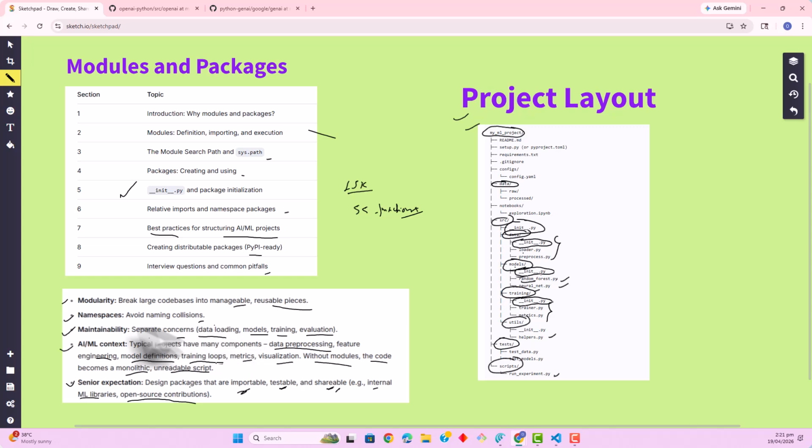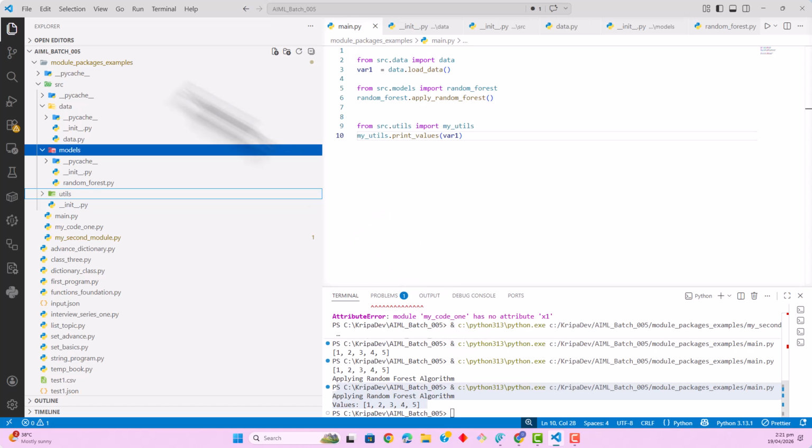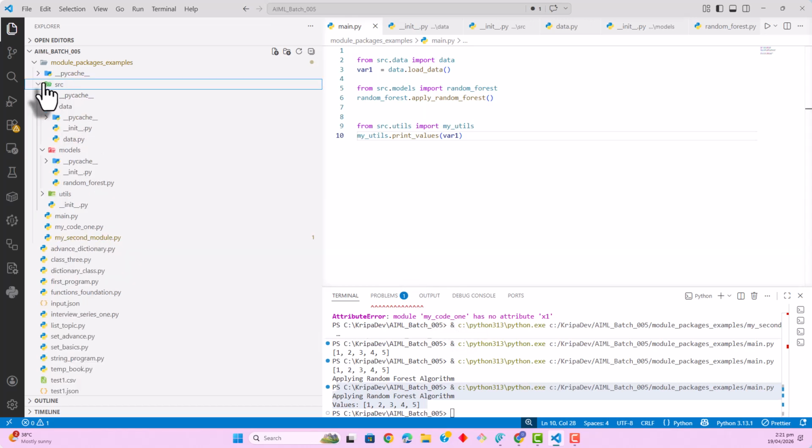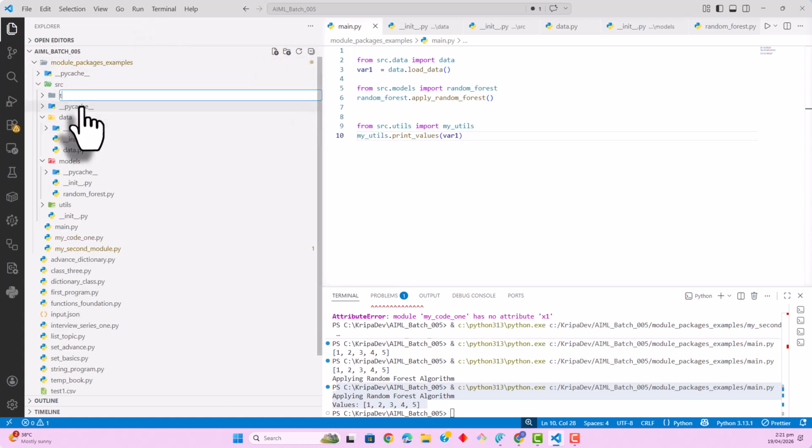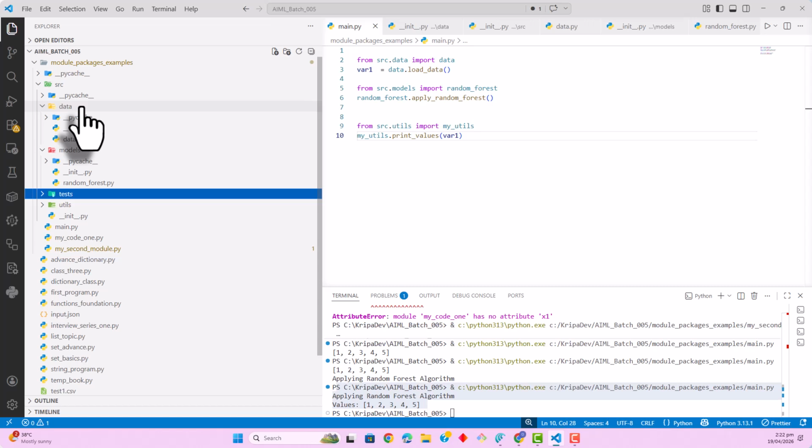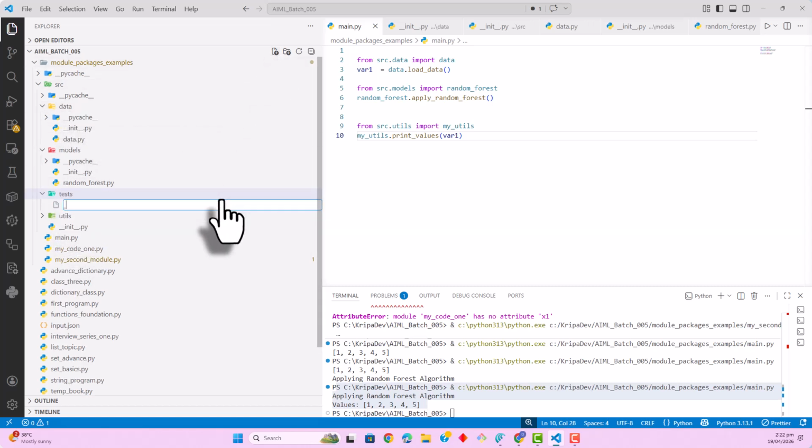And one of the packages you will see in all of the available packages is test. So you can create one test package within source, which will hold the test file for maybe load data. Let's create it. I'll create one package within source called test. Now in this test, I'll create one init file to make it a package.